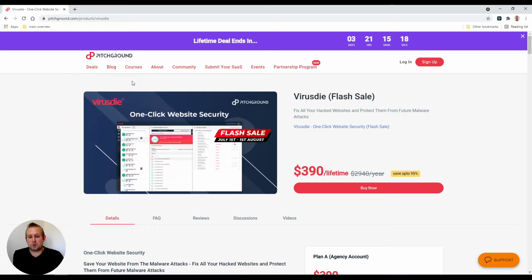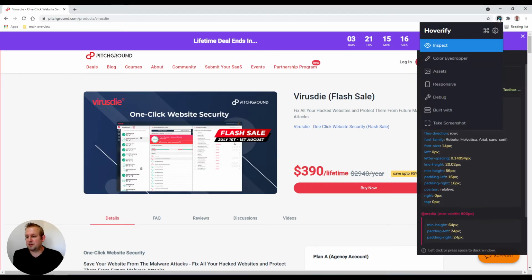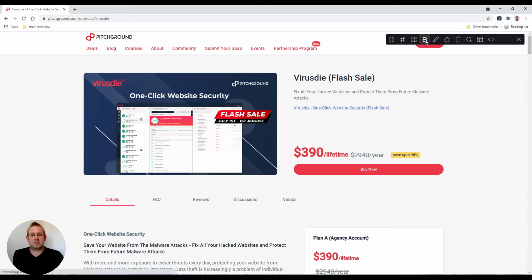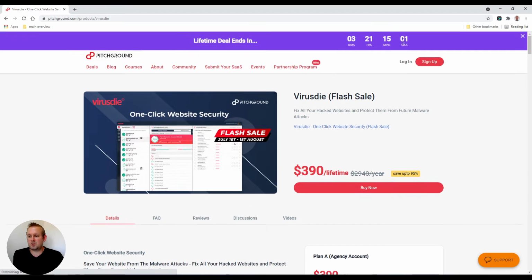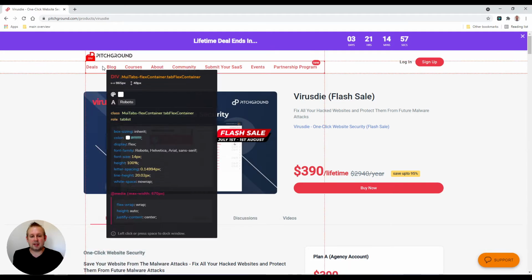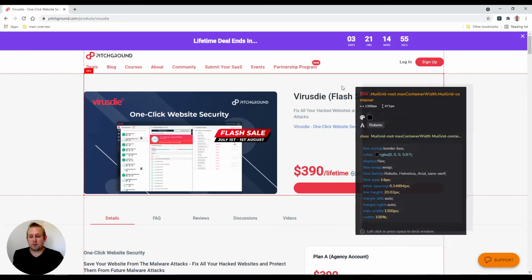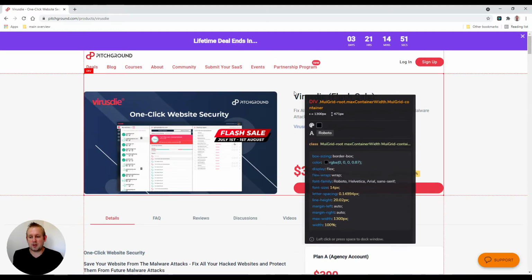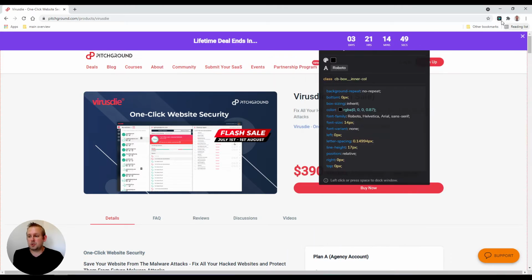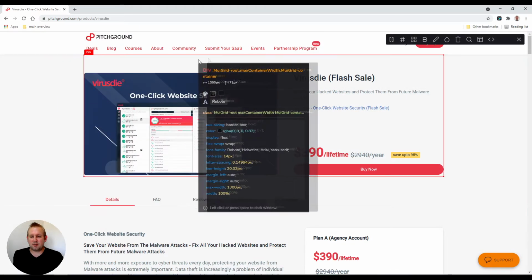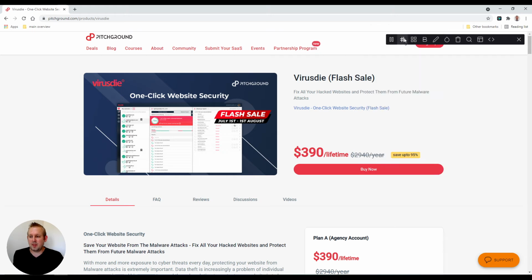So let me just remove this and let's head over to other sections of inspect. If you select another version, you can select the hashtag and then you will see everything aligned once hovering over it. So if you hover over this, you will see that this is a 2-column layout, but you can also do something else.